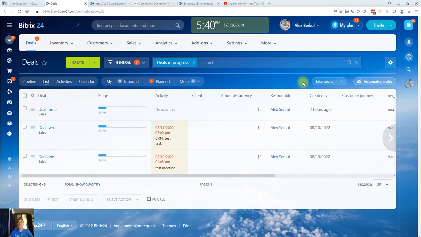Of course, you can select an adequate tariff plan for Bitrix24, but sometimes you are on an enterprise tariff plan, allowing you to load 500,000 rows or 1 million rows, but the loading time is so slow.